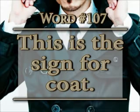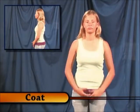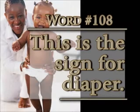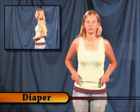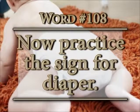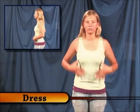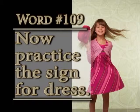This is the sign for coat. Now practice the sign for coat. This is the sign for diaper. Now practice the sign for diaper. This is the sign for dress. Now practice the sign for dress.